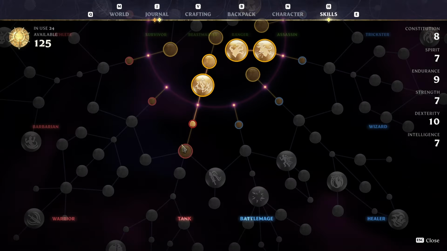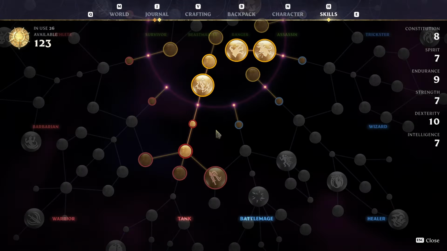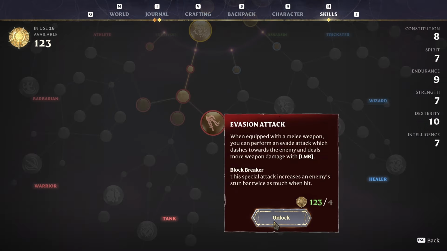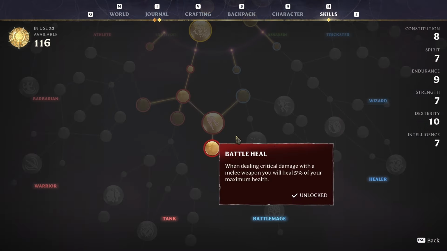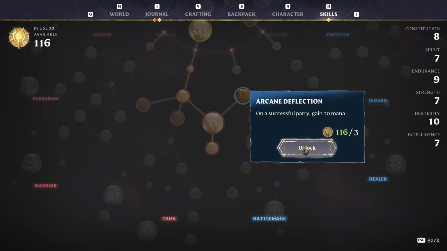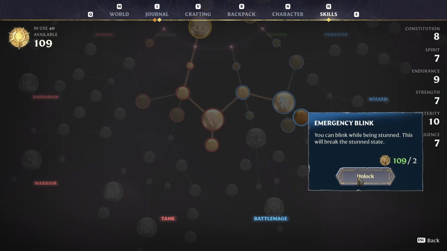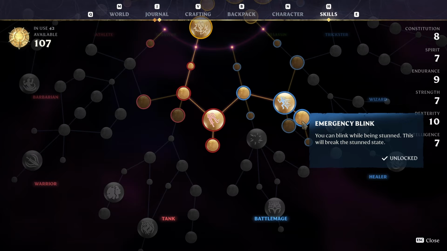Grab the Constitution node into Shiny Plate. Physical armor grants 10% more physical resistance. We are still picking up the evasion attack and the battle heal. That is still our lifeblood. Now, one thing that I still do differently than Glitch, I'm taking Arcane Deflection to get over to Blink and Emergency Blink. That still breaks the stun.